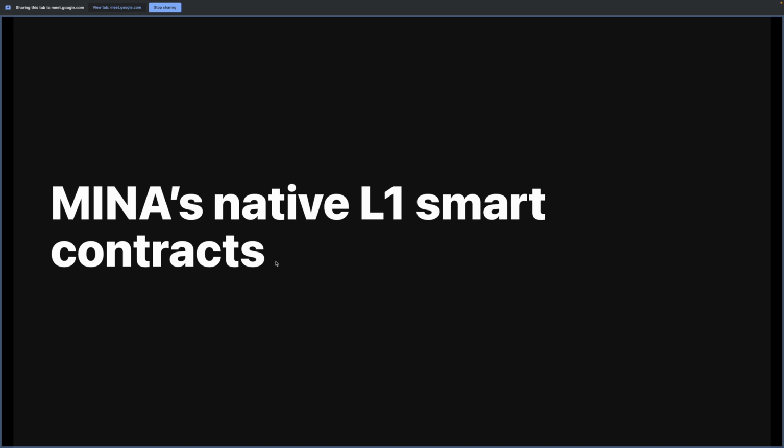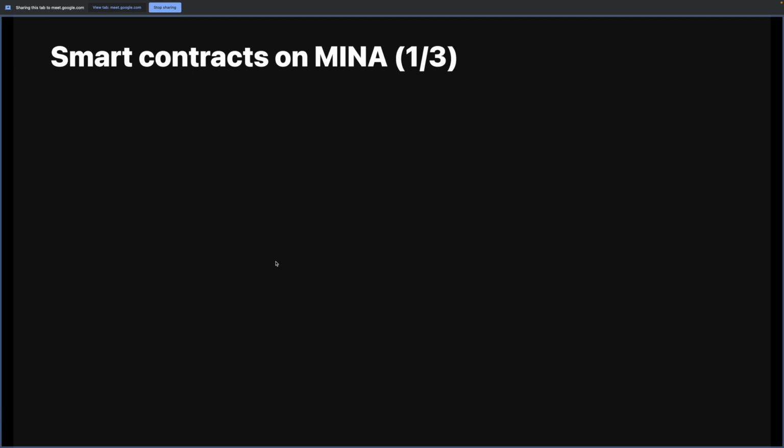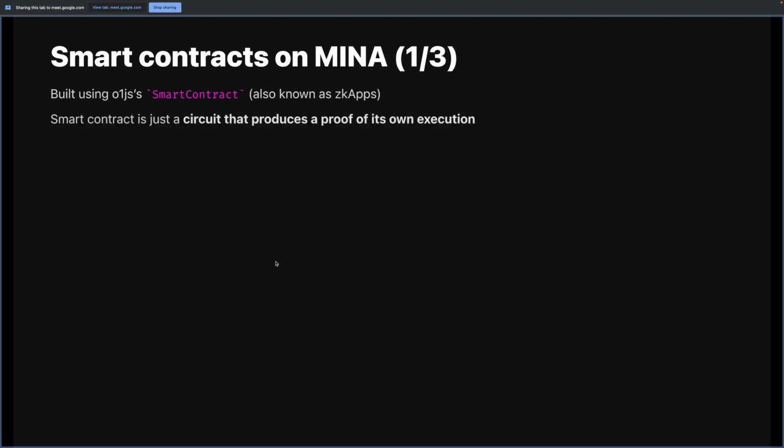Let's talk about how smart contracts work on Mina's native L1. We already know that the L1 itself is basically a huge recursive set of proofs. So to verify the latest state, you just need a single proof. Now, let's take a look at how this affects the smart contract design and what you can do with the L1 smart contract. Smart contracts on Mina are built using the same o1js library as the ZK programs that we have seen before. There's a smart contract class that you can use, and people often refer to these as ZK apps. A smart contract is effectively just, again, another circuit that can produce a proof of its own execution. It is executed not on chain like you would normally have in an EVM model, but instead it is executed off chain, since we can then verify the proof of its execution on the chain without having to execute it again.